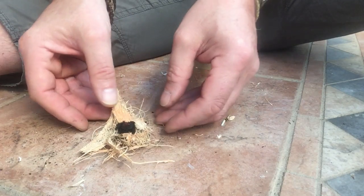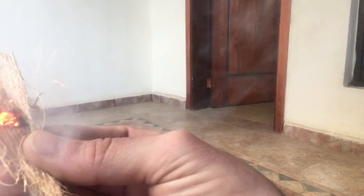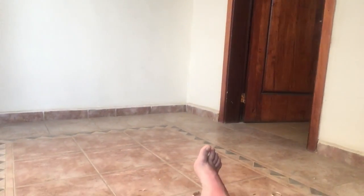So I'm going to pick this up, get a bit of air into it. It's a bit warm. So let's see if we can put some air into this. Obviously I'm just on my apartment balcony, so I don't want to blow it to flames. But nice little ember there.